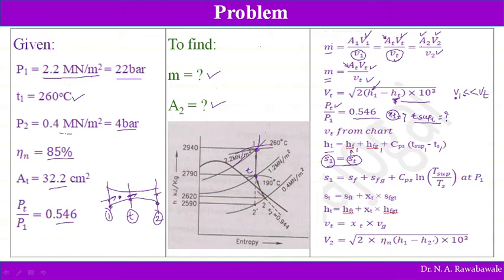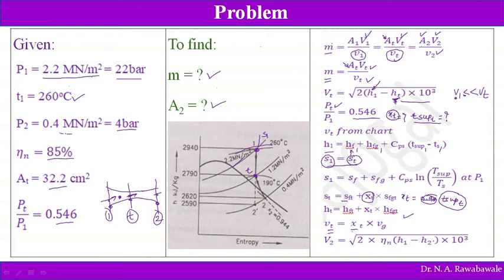We can find the entropy at point 1, that is S1, because everything is known: pressure is known, temperature of steam is known, so S1 can be obtained. So we can find St. St is nothing but sft plus xt sfgt. If we get this xt, the dryness fraction, as less than 1, say 0.9 or 0.98, whatsoever it is, then we can say that steam is wet at the throat. Or else, if it is greater than 1, then we have to find the temperature of superheated steam at throat. Once we know the temperature of steam at throat, we can find the enthalpy of steam at throat. Then after that, we can find vt, the specific volume of steam at throat.